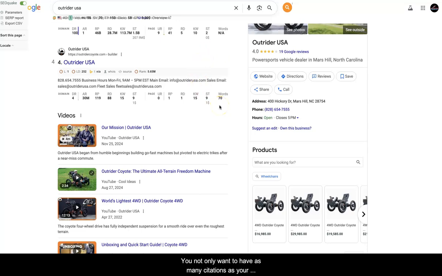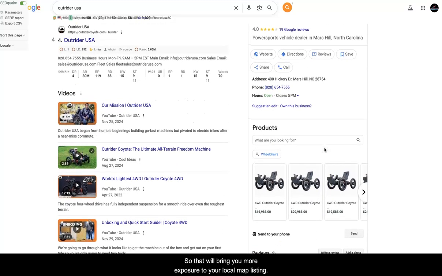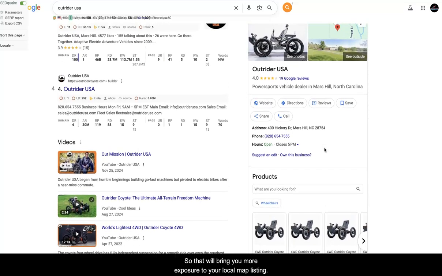You not only want to have as many citations as your competitors, but you also want to get more. That will bring you more exposure to your local map listing.